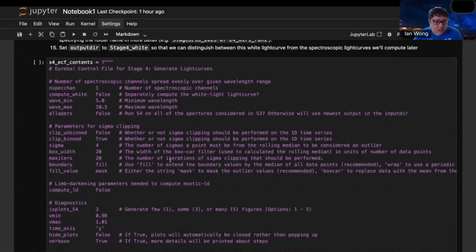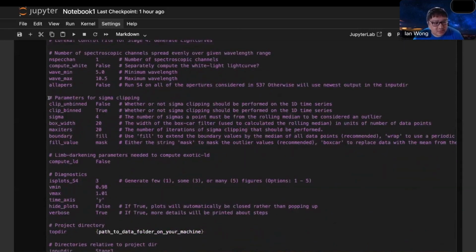Once again, there are a lot of customizable parameters here that you can toggle to adjust the way that the Eureka pipeline cleans this light curve. In this case, we are using a 4 sigma rolling median filter of width 20 data points.